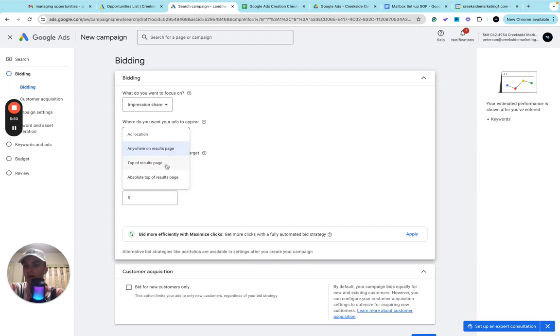And from here, you can also choose where you want to show your ads on the page. Obviously, it gets more expensive the higher up on the page you go, but this is mainly used for larger businesses with larger budgets to just absolutely dominate the competition and prevent their competitors from being shown nearly as much as them, hence getting in front of a lot more people than the other strategies would provide.